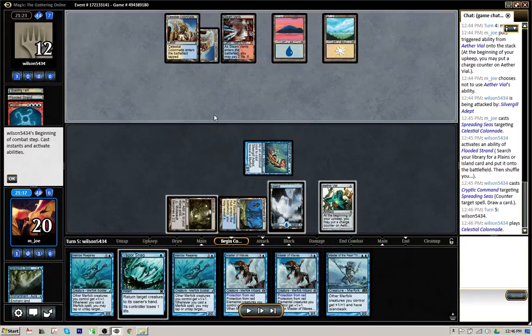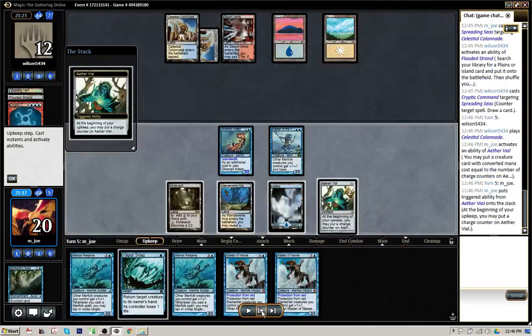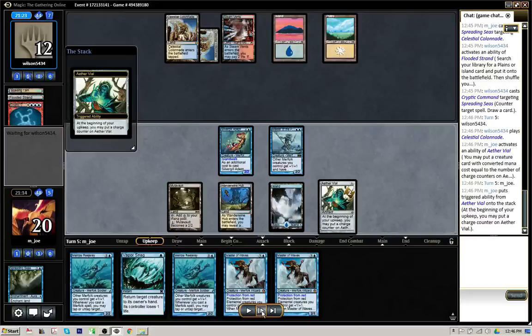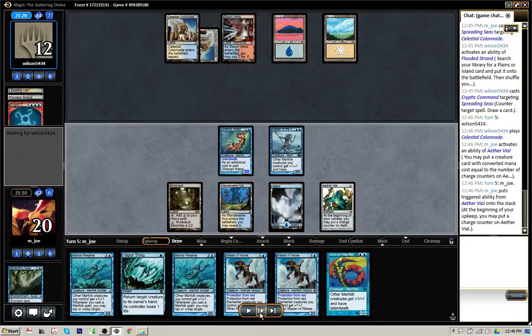Okay, so maybe he just drew that Colonnade. Yeah, so now he's got 2 Colonnades. Could have let the first one get Spreading Seas, saved his Cryptic Command. So again, on the end step, I'm going to use my AEther Vial, put the Master onto the battlefield, and now I can take up AEther Vial with 2 3-drops and 2 4-drops in hand. And we'll just keep it at 3 for a little while. Drew another 2-drop, so it shows you can't go back with AEther Vial.